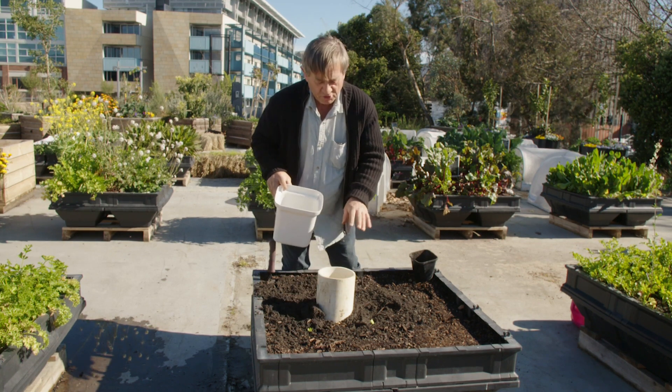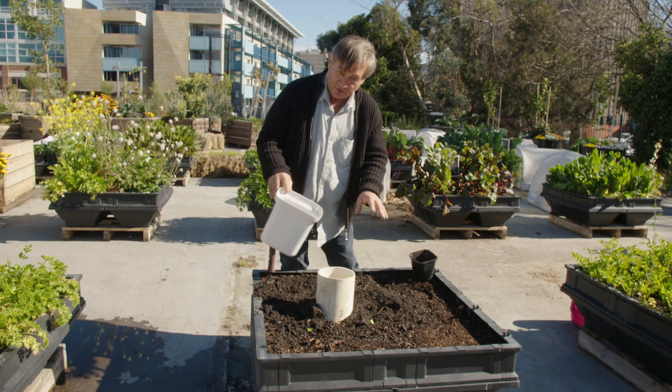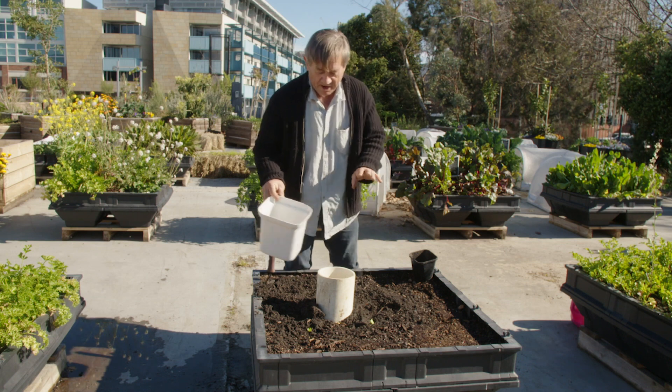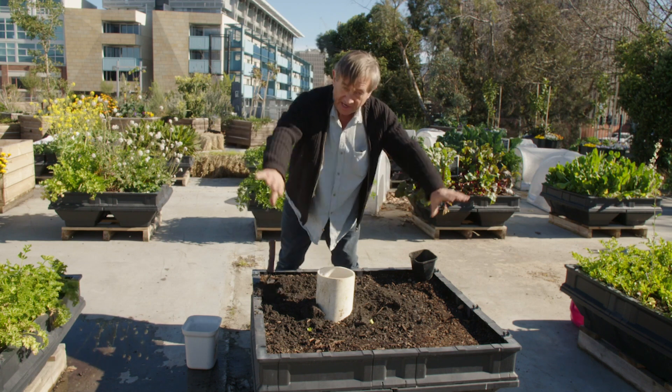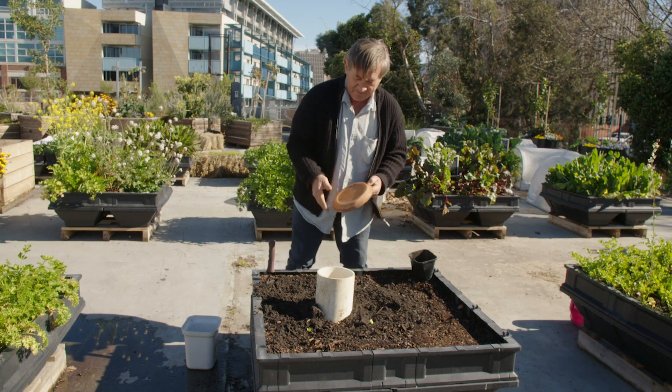One thing is to be sure not to overload your worm farm. If it starts to get smelly or you get lots of little vinegar or fruit flies, then you know you're giving it too much. But all things being equal, those nutrients are going to be flowing out into your veggie pod, feeding your crops with minimal effort.